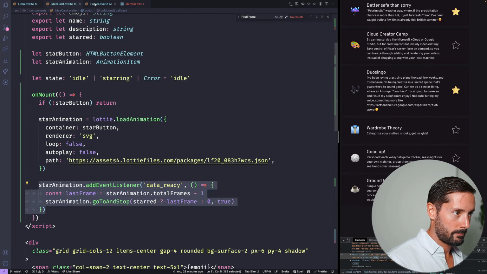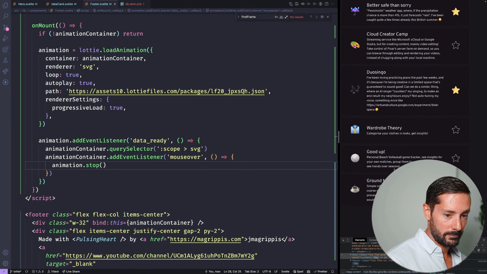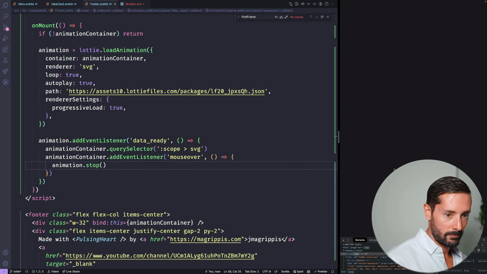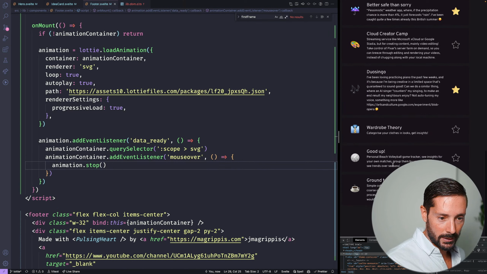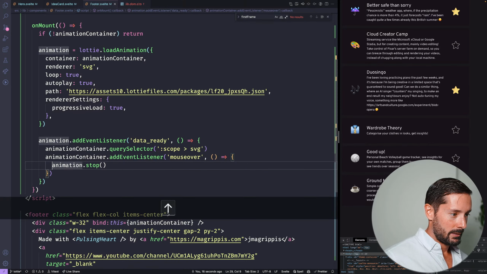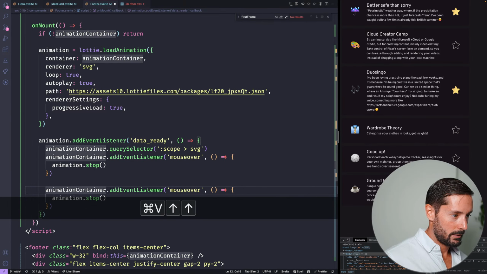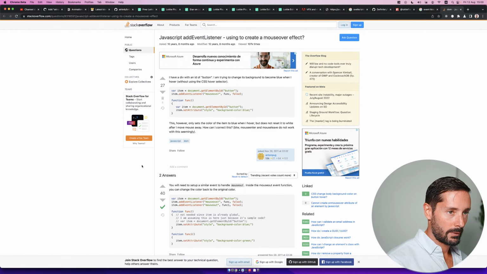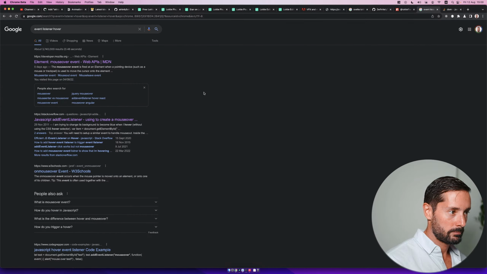Also no. So mouseover. Let's see now. Okay. So does it stop at a random place? No, it stops exactly when I hover it. And is it mouseout?